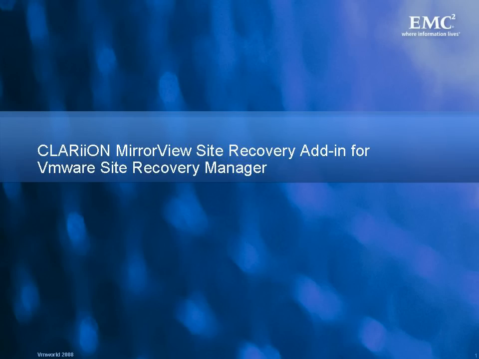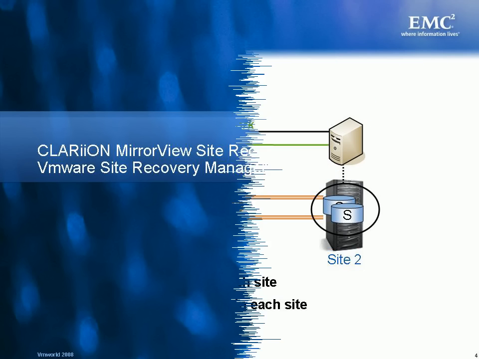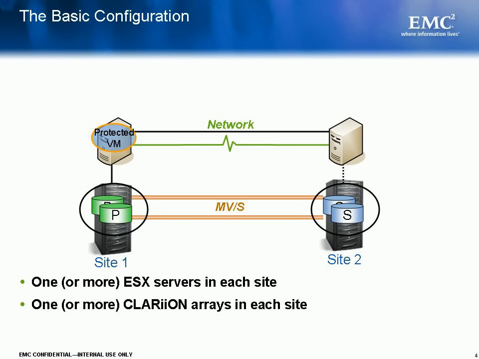Welcome to this demo of CLARiiON MirrorView Site Recovery add-in for VMware Site Recovery Manager. A basic Site Recovery Manager configuration consists of two sites with one or more ESX servers in each site and one or more CLARiiON arrays in each site. MirrorView/S is used to replicate data between the CLARiiON arrays in the two sites.